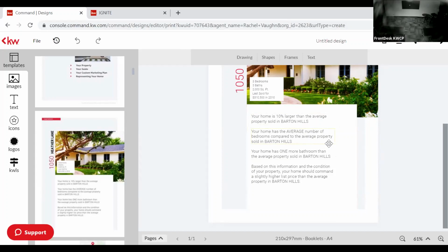And where we're getting this is, have you guys had the class on a CMA, or comparative market analysis, and pricing a home? Okay, great. So we're going on the MLS, looking at the neighborhood, comparing comps. Instead of bringing a comp sheet now with all the numbers, days on market, all the numbers, this is how I'm presenting the information to them. So it's not like an eye chart anymore. We're talking about, of the 10 houses that sold in your neighborhood this year, and I'm going to relay this and give them property specific information.